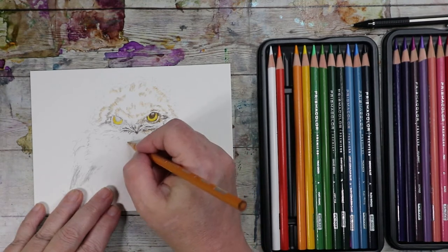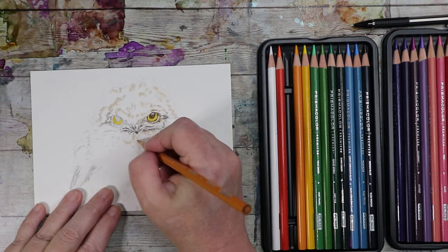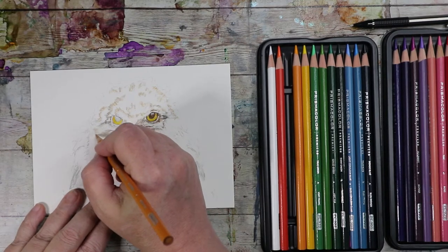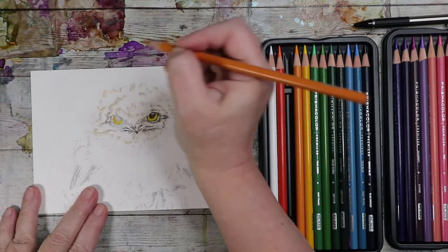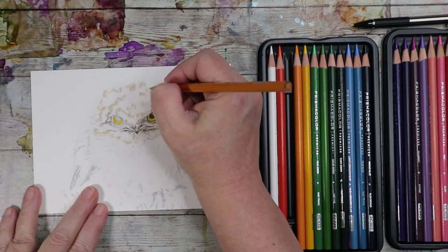I'm just going over where the sketch lines are for his little teensy self, for all of his little fluffy feathers, like that. Pigment goes down really nice with these so far.